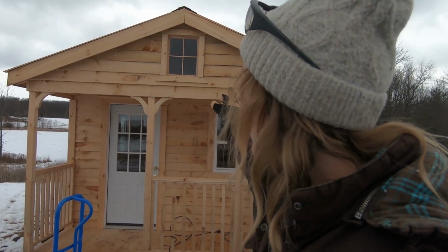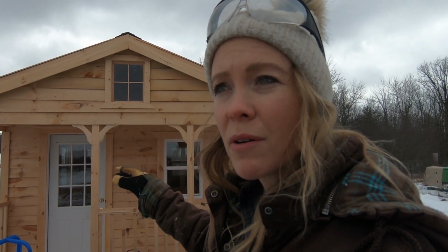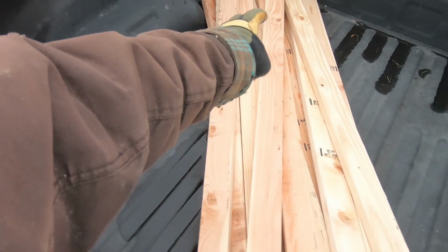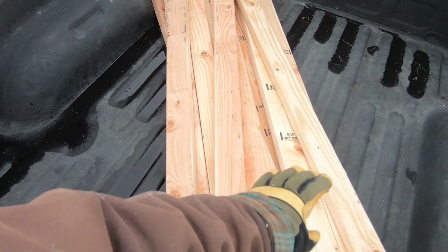obviously lumber prices are skyrocketing right now. Here's where you're gonna save money, okay? So listen up. This is rough cut lumber right here. Rough cut lumber is in high demand right now, and it's sold at a much lower price than, say, box store lumber. This stuff is all cut to grade.